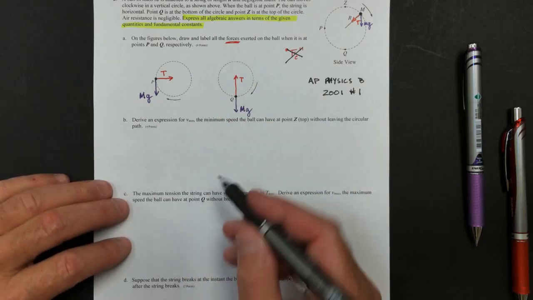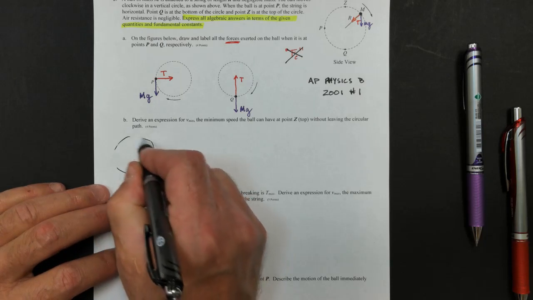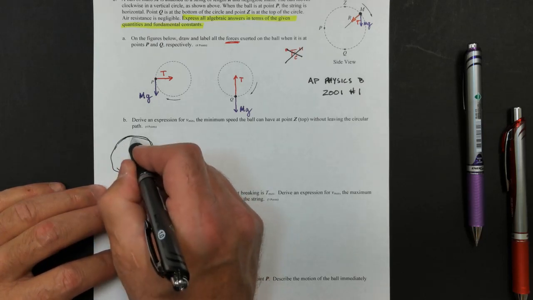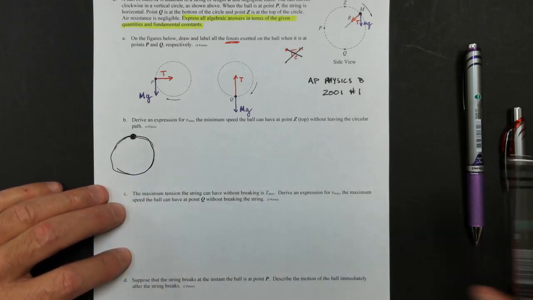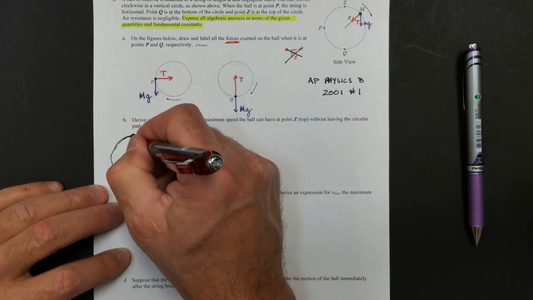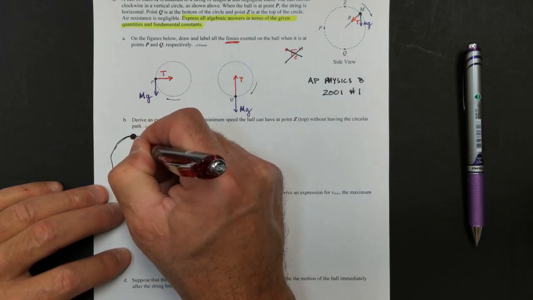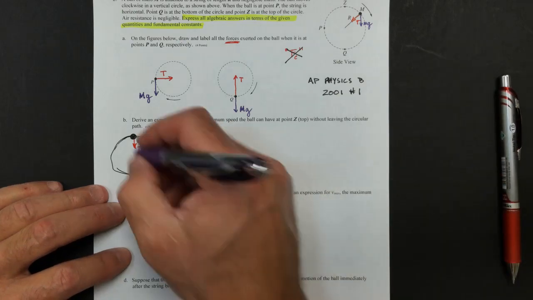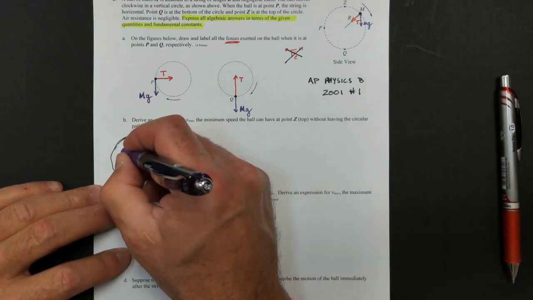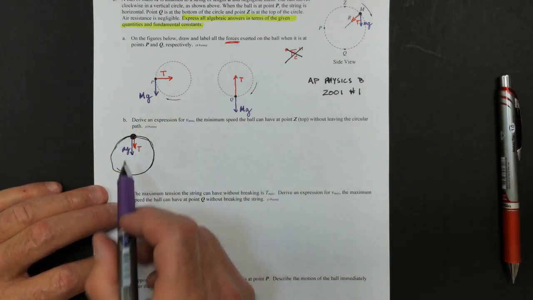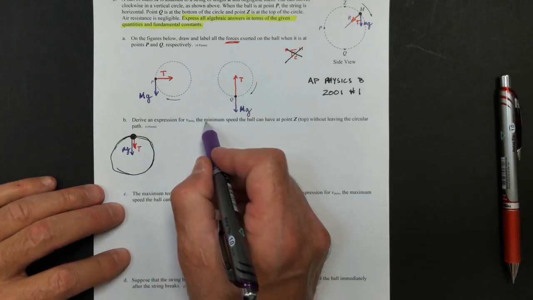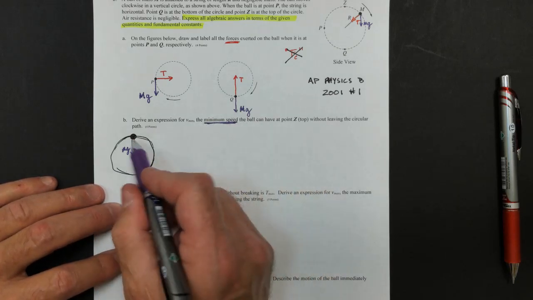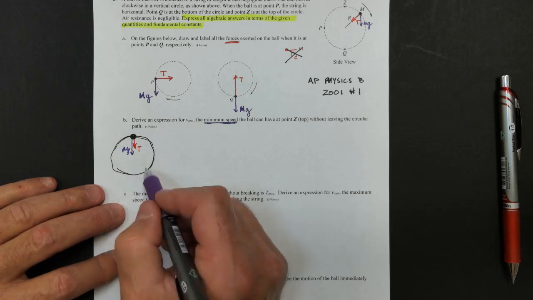on that circle. Now, they didn't ask you for a free body diagram, but you could sketch one really easily, and if it's point Z up here at the top, you know that you have the tension pulling inward, and the tension is going to be least up here, by the way, and then you have the mg force, which never changes, okay? And as we slow this down, so this is the minimum speed we're looking for, as we slow this down, what force is going to change?